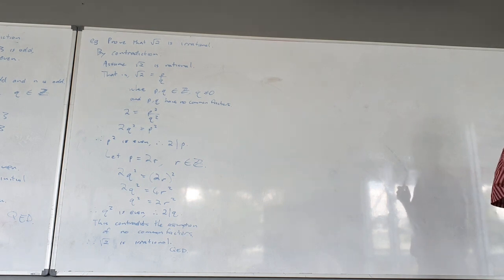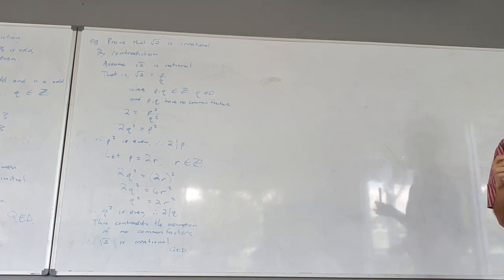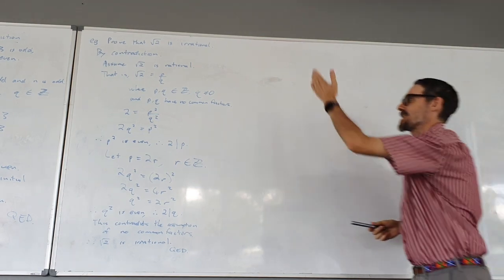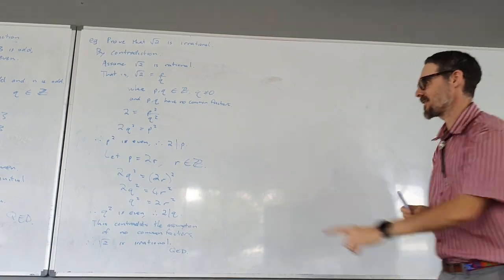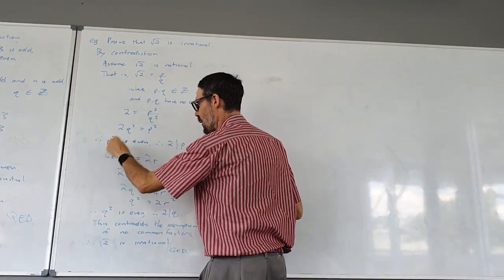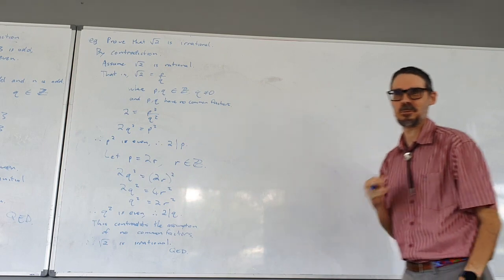And you can now prove irrationality by contradiction by using this kind of argument. If it says prove the square root of 7 is irrational, you do the same thing, except instead of 2 everywhere, you're going to have 7 everywhere. Instead of even, you just have to go 7 divides p squared, therefore 7 divides p.